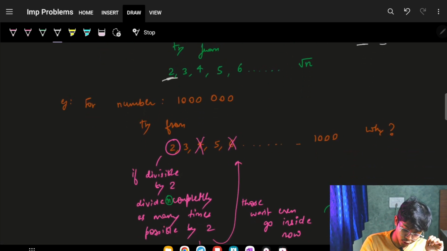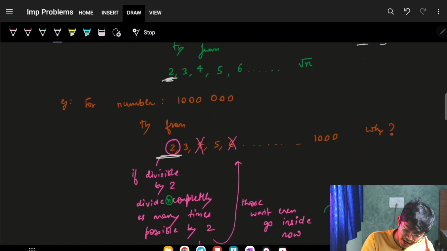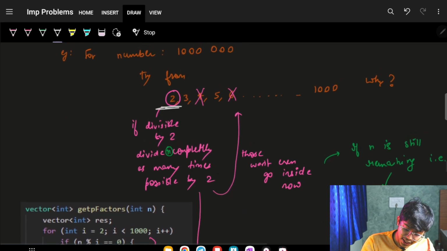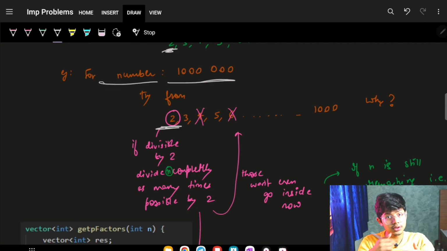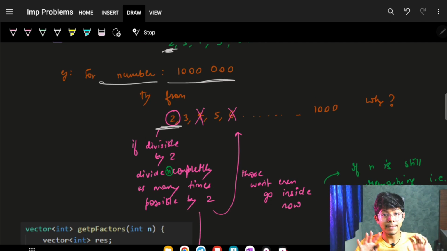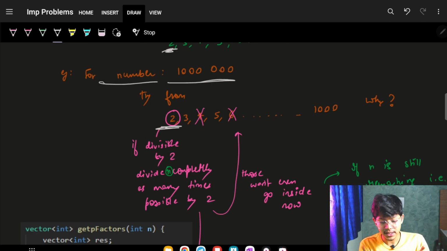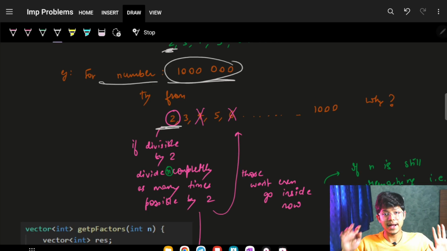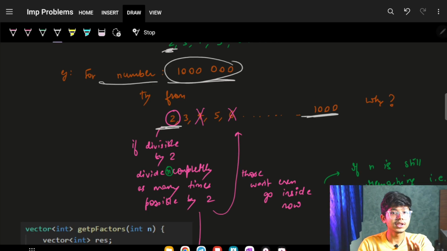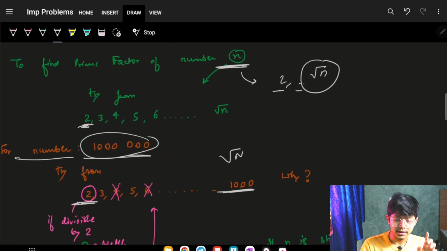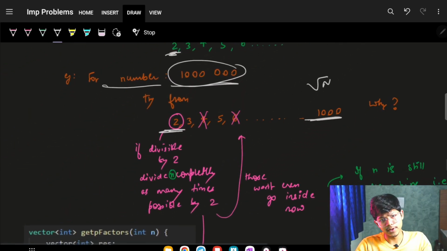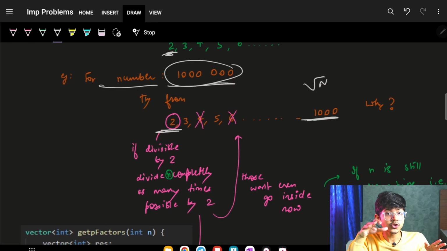Now as we go on to 2, what we'll try to do is, if I am at 2, I'll try to divide my particular number. For example, I took the maximum number, although the things you will see below might not match the maximum number thing, but let's say the limit will be 1000, because I took the square root of n. I'll show why I took that. One way is that we can go from 1 up till n. One way is we can go up till the square root of n.